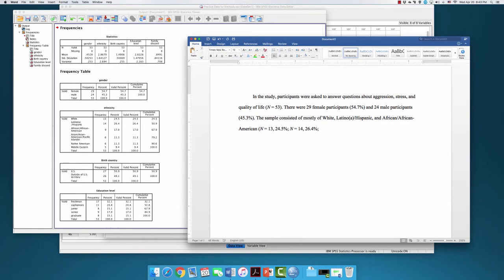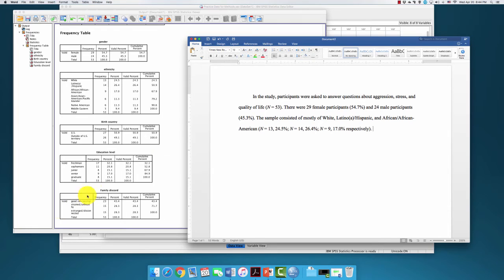And then one more, semicolon, and then we're going to do African/African American with 9 of the participants identifying as that ethnicity, 17%. Actually, I'll leave that the way it is. So you can write it like that as well.